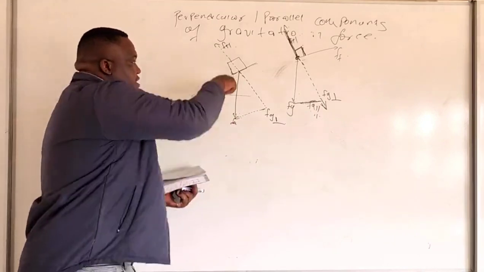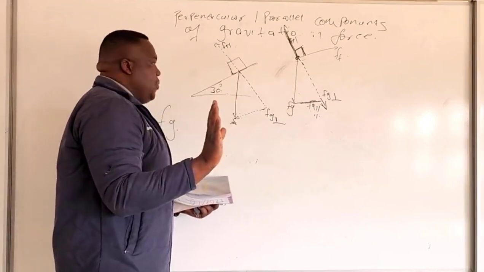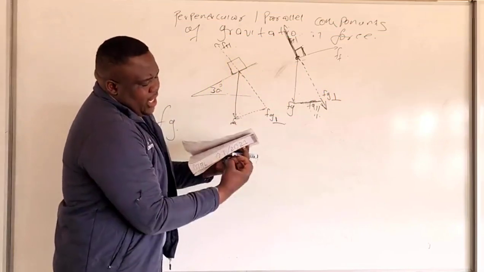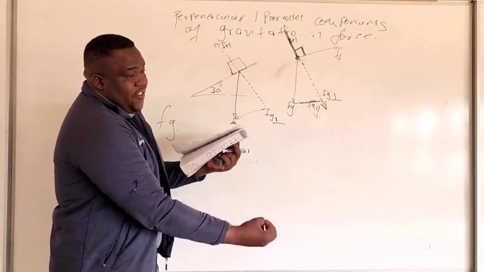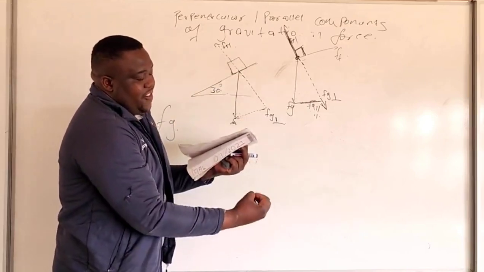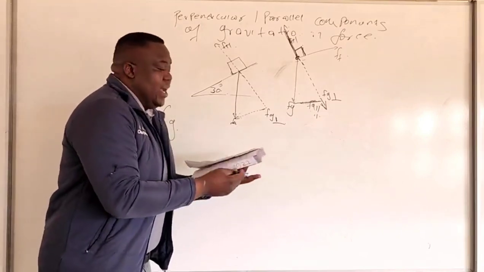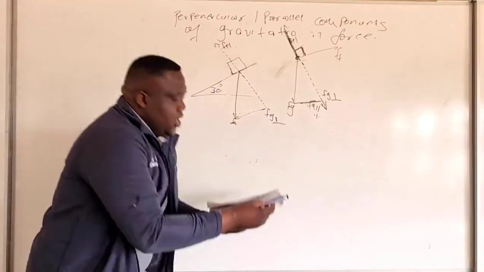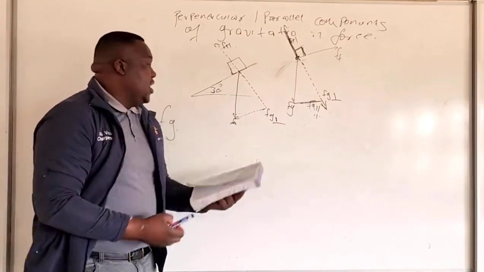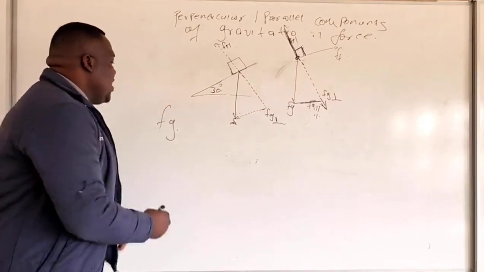That's why FG perpendicular, I hope I didn't confuse you. FG perpendicular is pressing an object to be attached to the surface of the incline so that it does not move down. But FG parallel is parallel to the surface. It is forcing an object to move down an incline. You understand? I hope you now know the function.